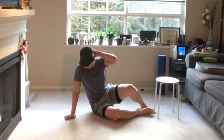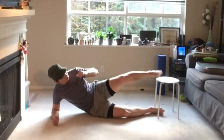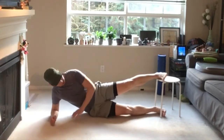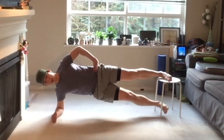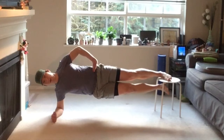Now we will help our body coordinate inner thigh, core, and shoulder stabilizers. For those who have pain in their pelvis or knee, this can be very difficult. You can try it, but if this doesn't feel right, you can skip it. I will introduce a regressed version of this exercise in another video.